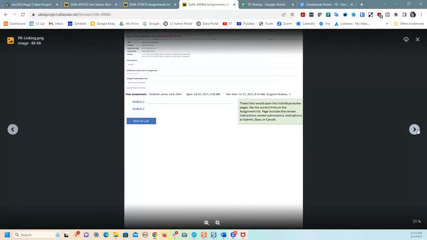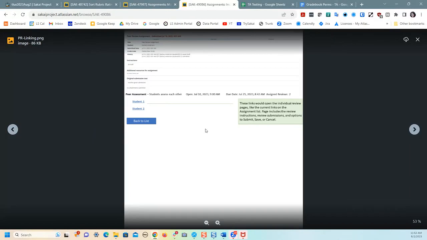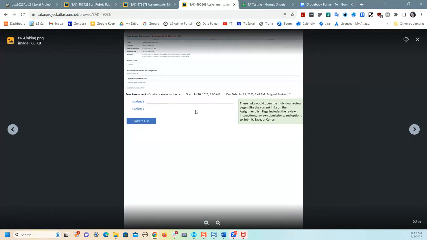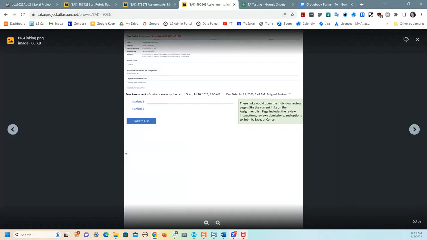That was just two possible layouts for how students could view their peer review assignments from their assignment submission, either as links or an accordion list. Yeah, I think either would work. And actually, this kind of link format would also be another alternative for displaying them in the grader as well. You could have just a link for each review there if you didn't want it all in line. So either way would work, but very good. Thanks for giving us options there, Christina.